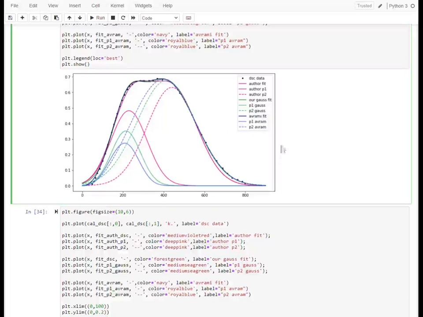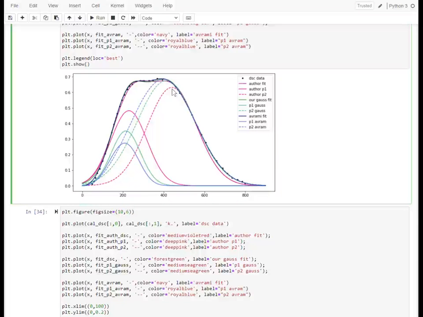And then if we use the Avrami fit, so now we've got a peak function that has some physical basis, not just a random Gaussian fit, we get the dark blue curve, which does really an excellent job all the way down here, even in this part of the data. If we take a look at how the peaks turn out, the pink ones here are the P1 and P2 from the authors, and notice that the ratio of their heights is fairly close, so maybe this is 3/4 of the height of this one.